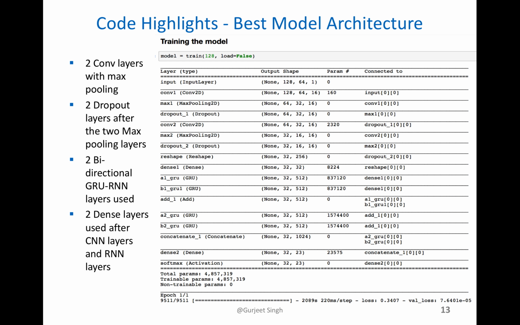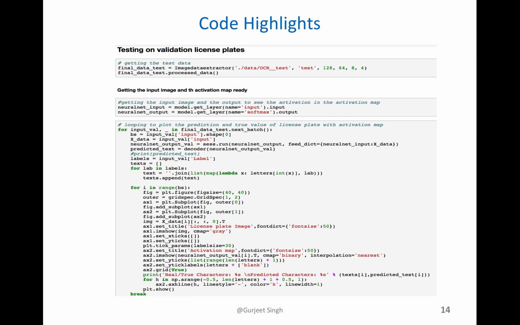Then we have done some reshaping, then it is passed to the dense layer, and then it is passing through the RNN and GRU units. So we have used two GRU layers here. And then we are merging those layers, and then we have the third and the fourth GRU unit. But basically, because it's a bidirectional unit, it's the same unit. Then we again have the concatenation, then a dense layer, and in the end we have a softmax activation to get to our output.